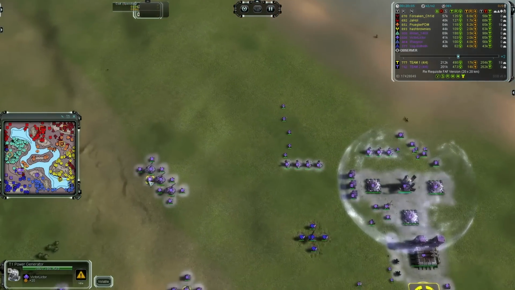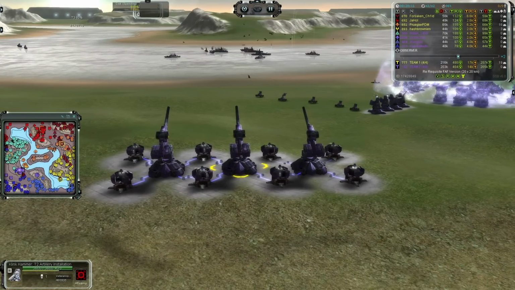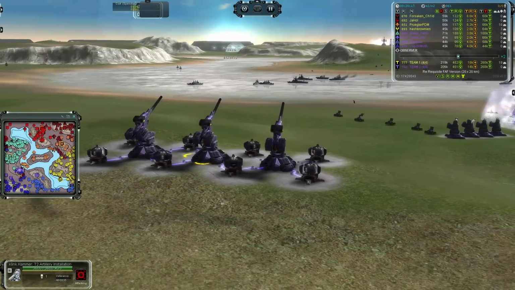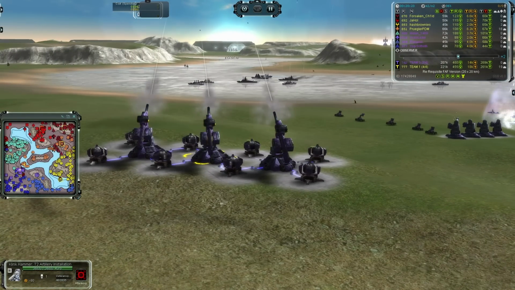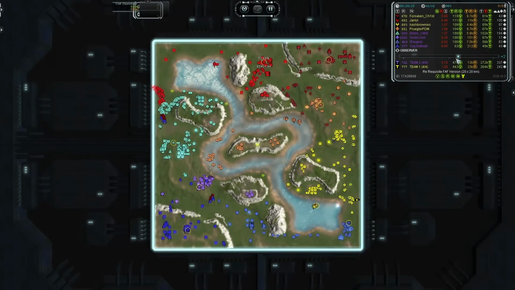Is that a triple Clinkhammer battery? This anti-naval defense, these naval guns, in fact, doing very, very well to try and dissuade the units out from Prugler PDM from getting any kind of damage done.